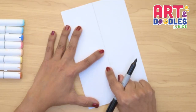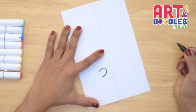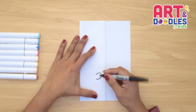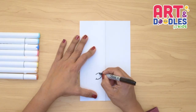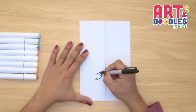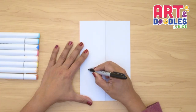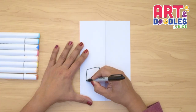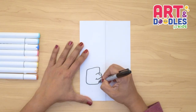We're gonna leave about a finger space from the edge of the paper and we're gonna do a backwards letter C. And on the bottom line, we're gonna put a little line for the smile, and on the top, we're gonna put a half a circle for the nose. Now we're gonna draw Bingo's body and it's gonna be a square shape and the corners are gonna be a little rounded. So we're gonna go around the nose and we're gonna close right here.